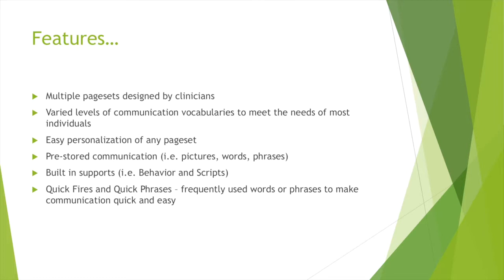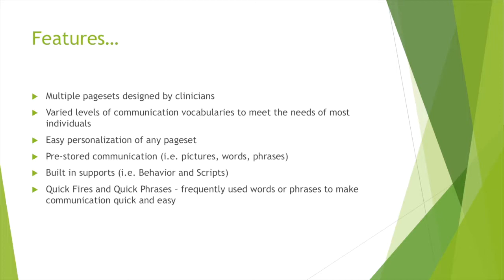Some features of the application. The Compass application offers multiple page sets, which were specifically designed by clinicians themselves. It offers varied levels of communication vocabularies to meet the needs of most individuals. It's extremely easy to personalize any page set, edit, hide, color code, icons, buttons, make hotspots, and so on. It comes with pre-stored communication, so you have a variety of pictures, symbols, words, and phrases already pre-programmed in the device, in addition to having the accessibility to add your own.